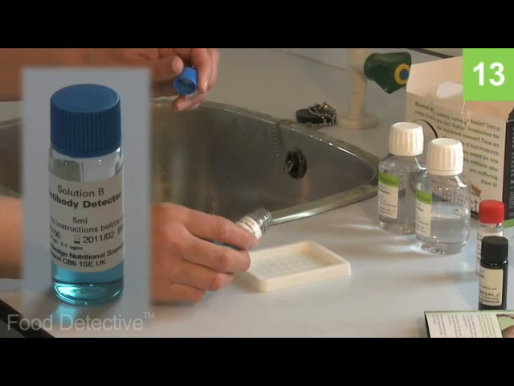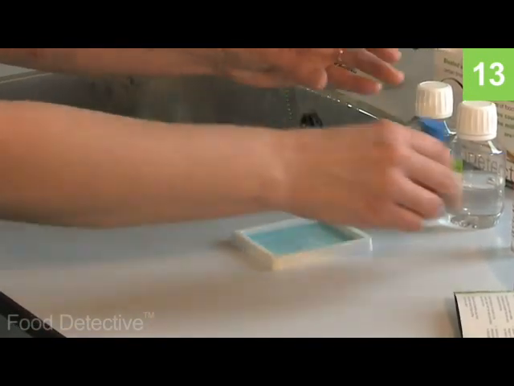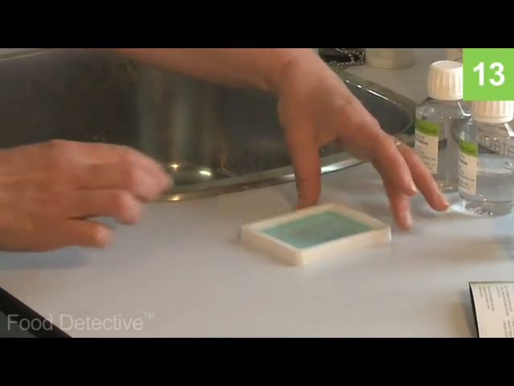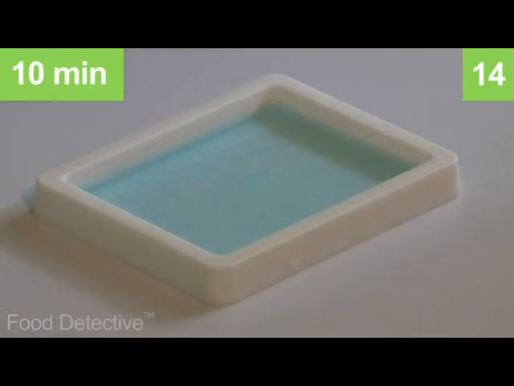Add solution B, the antibody detector solution, to the tray and gently rock to ensure that all the circles of the tray are covered. If air bubbles are present in any of the circles tap the tray until they dislodge. Leave for 10 minutes at room temperature away from direct sunlight.